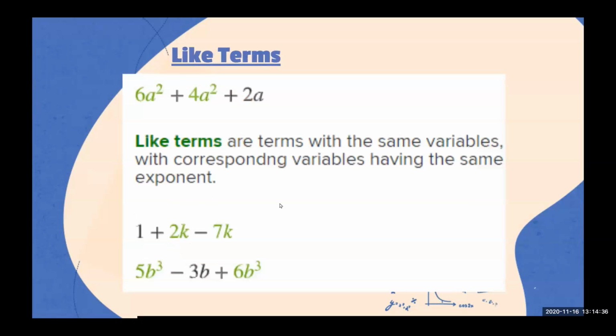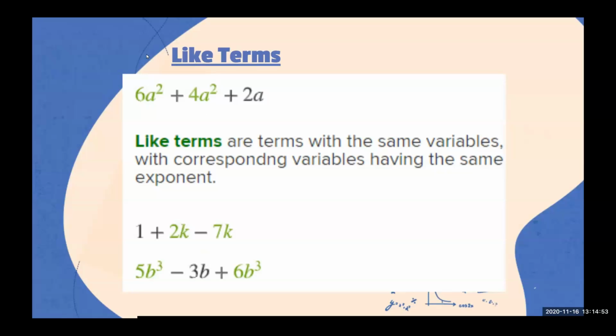All right, moving along to the next term, like terms. Like terms are just terms that have the same variables, but we've got to make sure we don't stop there. Each of those variables has to have the same exponent on it. That's the only way that it's like terms, and it's where we make our common mistakes.